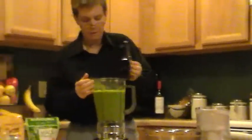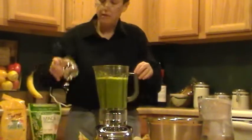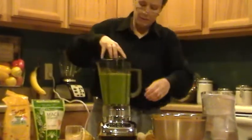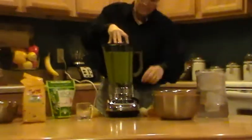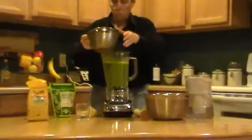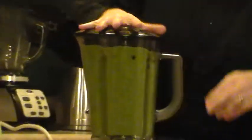Now I'm going to take my golden flaxseed meal — three tablespoons — and three tablespoons of the maca powder, and put those in the blender. You see how nice and green this is? A lot of people would say that's disgusting. So one of the benefits of the blueberries is — watch what happens here — I'm going to put all these blueberries in. This is a 16-ounce bag of frozen blueberries going into this blender. This has about three servings, which works out really well for my family.